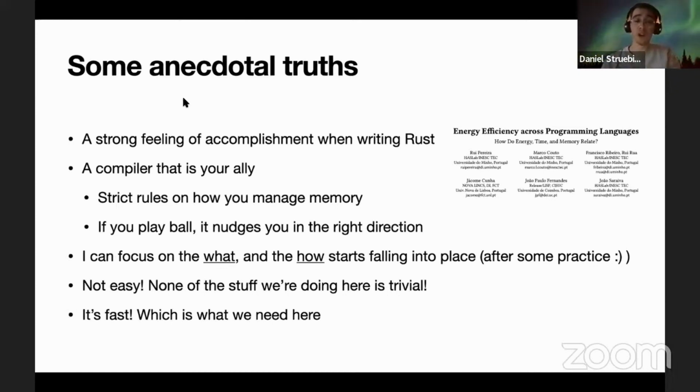So in short, what I've started to experience when writing Rust is, to put it personally, I can start to focus on the what, so actually implementing stuff, and the how, how to design things. They start falling into place, and they might not necessarily be optimal, but they will get the job done for you fairly well. After some practice, of course. There's no free lunch.